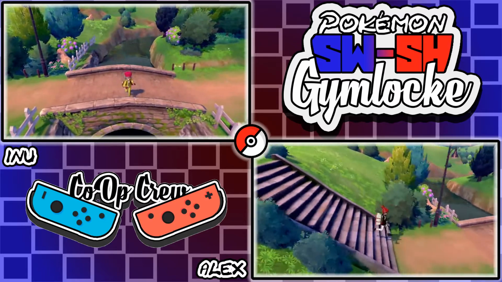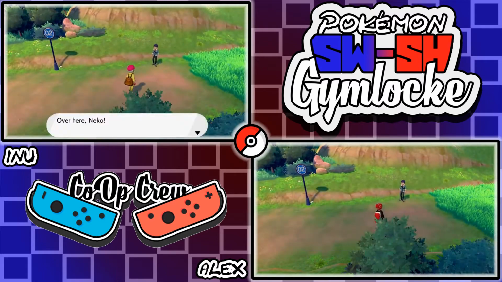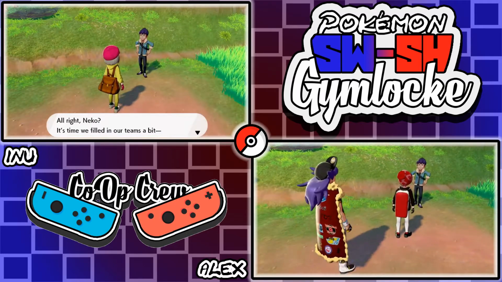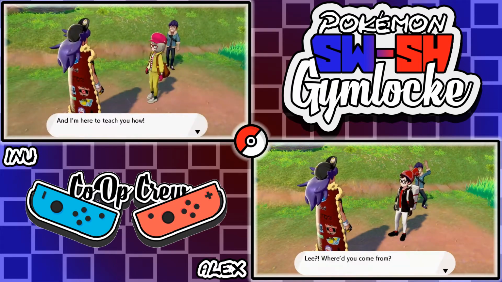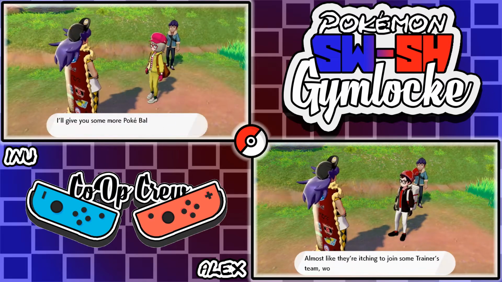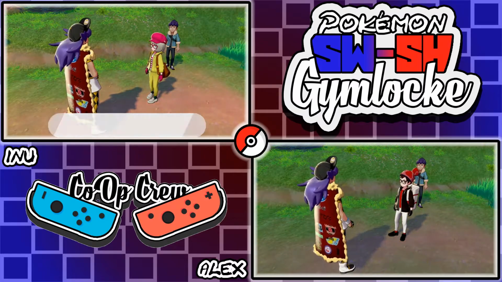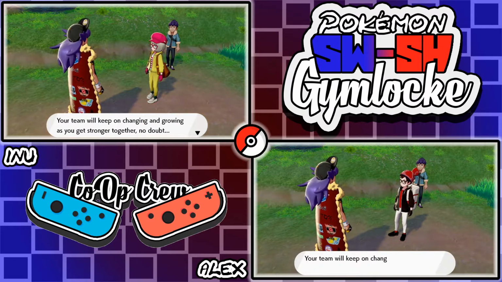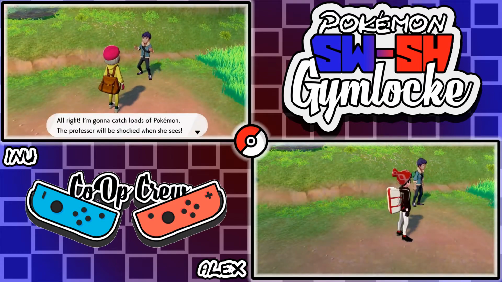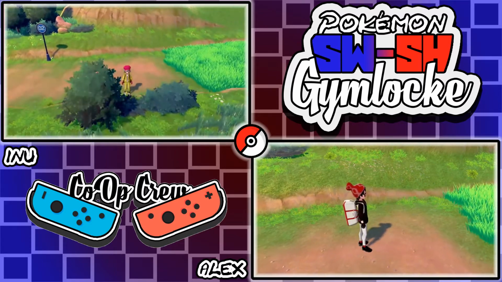Alright, so let's go. I'll wait for you on the bridge. Alright, there you are. Let's go. Alright, so I think we have to battle him. Over here, people. Alright, people. It's time we filled out our teams a bit. Alright, this is just a teacher Pokemon. Yep. So we're gonna get like 20 free Pokeballs and be told how to catch Pokemon. Please give me the option to say no. I forget if he does that. He just doesn't show us. I think because we already caught Pokemon.